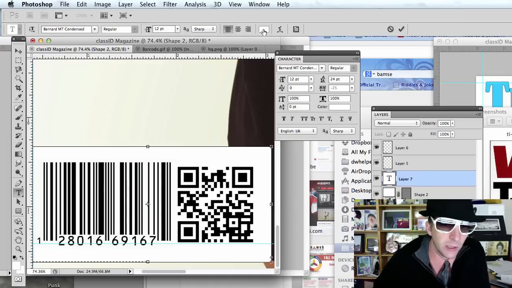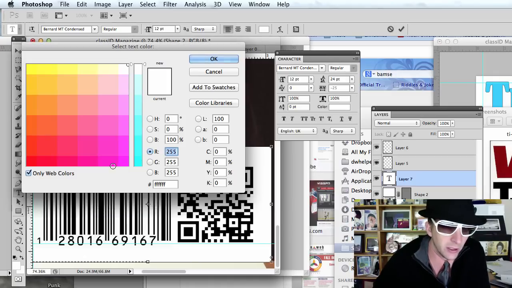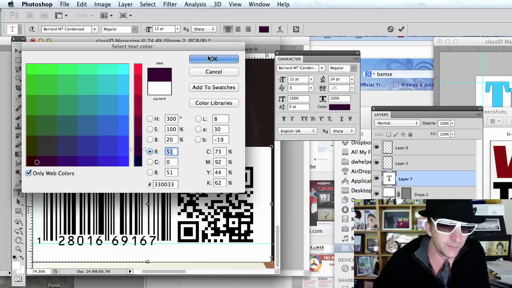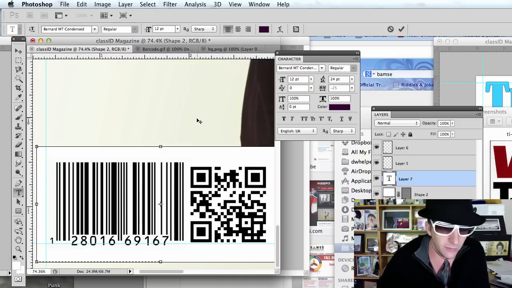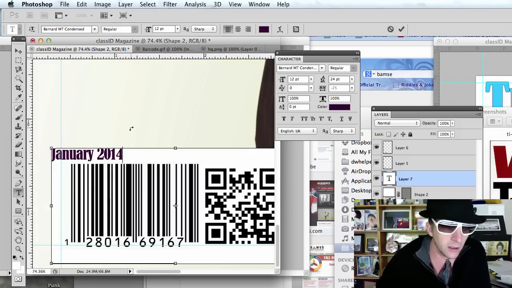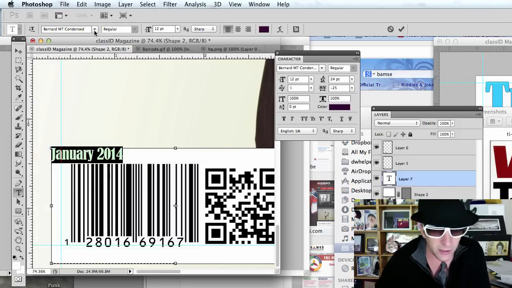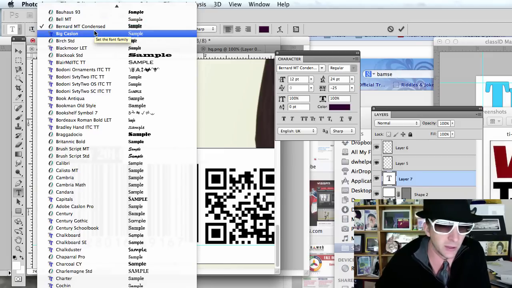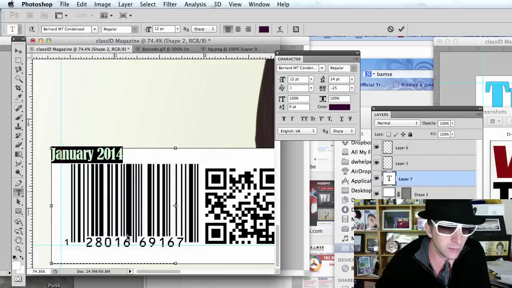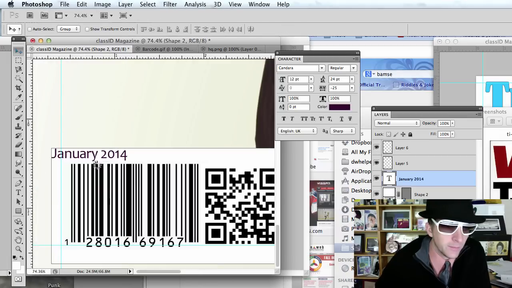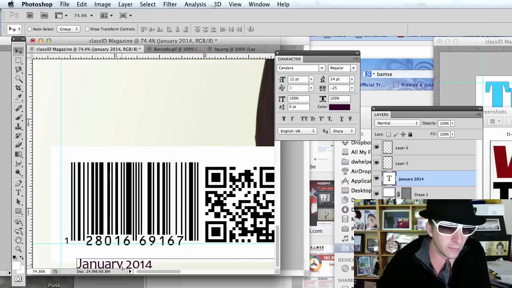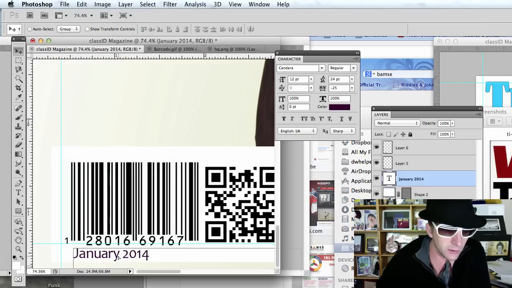If you change it to black or a coordinating color that matches maybe the title color. So I'm going to put January 2014. For my font, you don't want something too snazzy, just something bold and simple. There we go.